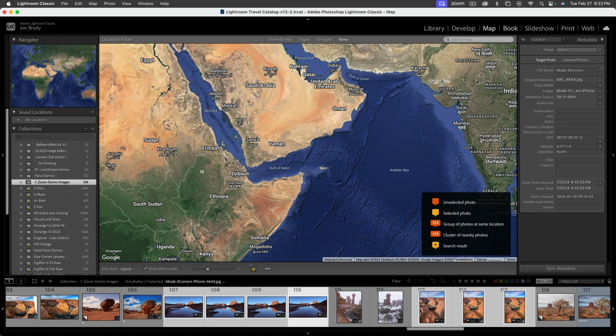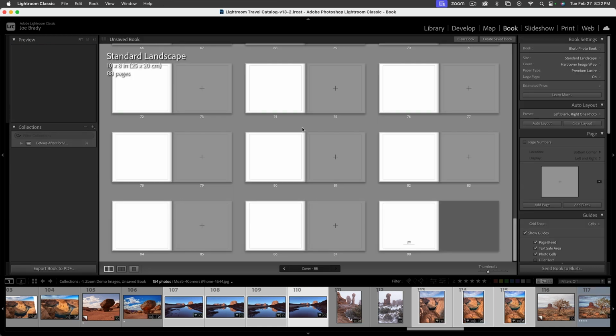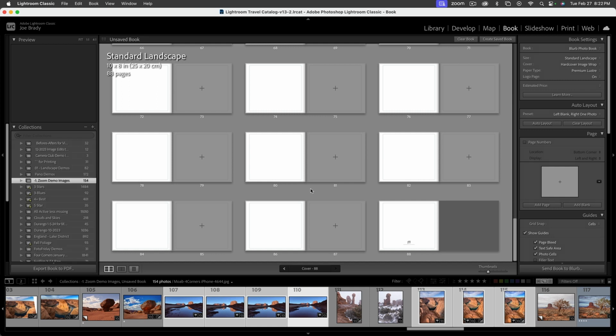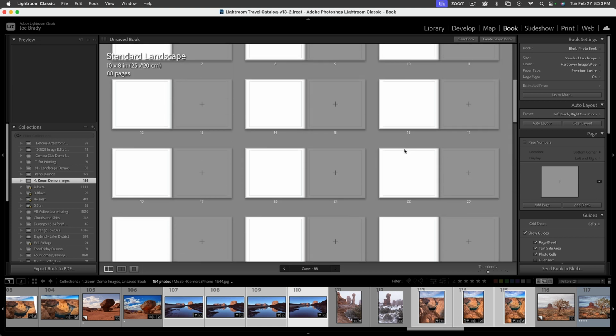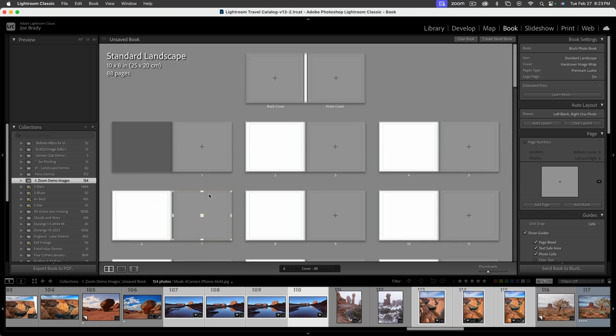Book. The book module is just what it says. It's to create book pages. Personally, I find it dreadful. If you want to lay out a book, I think you're better off in a desktop publishing program, or if you're a Mac user, or even something like Microsoft Word or Apple's Pages. It will do books, and you can send them right to Blurb and other places to have books made. Don't recommend it, though, because if you want to do text, the ability to use text and how you place it is very limited.